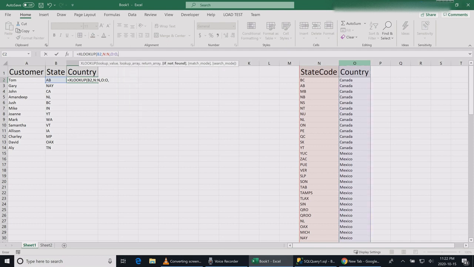We're going to hit comma to direct Excel for the value that we want to return in case there is no equivalent value for the state in column B. And there we're going to say "NA", writing it in double quotation marks as per the standard of Excel. Now we've got the formula ready, we can close the bracket and hit enter.